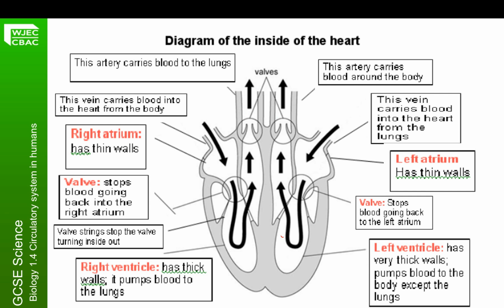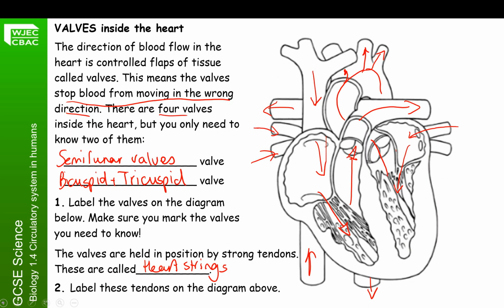Now, the reality is the heart isn't that neat. There are lots of blood vessels that kind of fold over the top of one another. And I'm going to go back because I want you to see if you can add the labels that are at the bottom of page 7 to your diagram. Do not cut them out. If you cut them out, you're going to cut out the information on the back of this sheet.